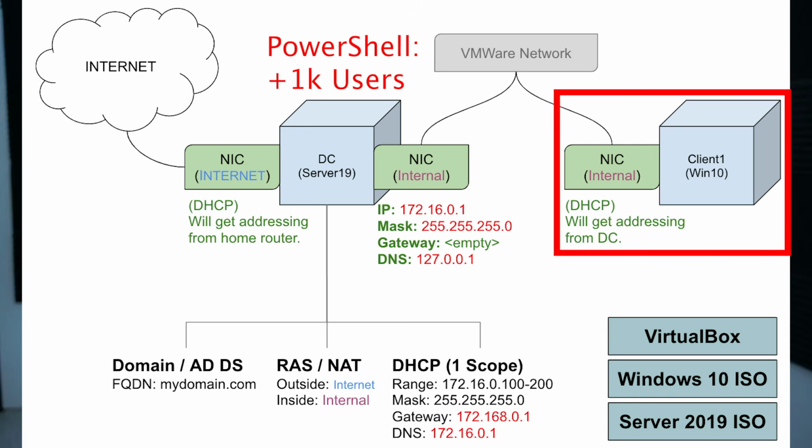virtual machine will be connected to the private VirtualBox network. We're going to name that machine Client1 and join it to the domain, and then we're going to log into it with one of our domain accounts. At this point, our tutorial is going to be pretty much concluded. So this environment we're building is a pretty basic Windows networking environment with Active Directory and just a few networking services, and we'll also use this environment for future videos to come.